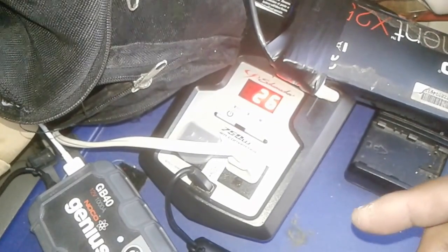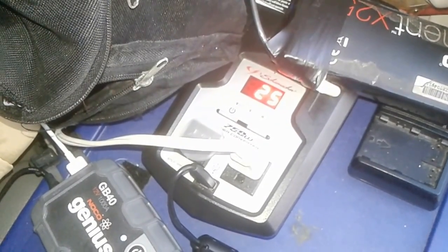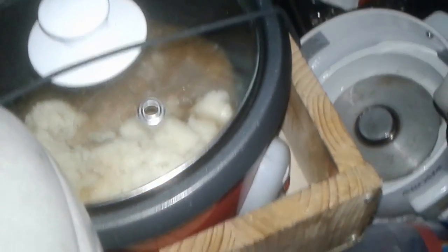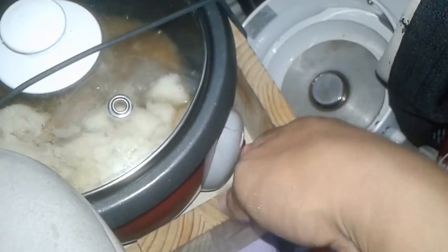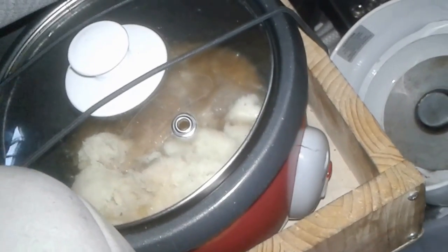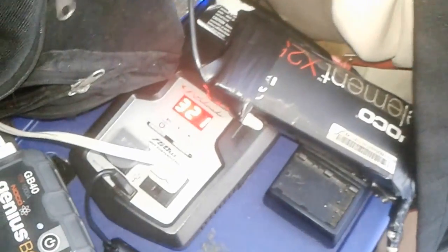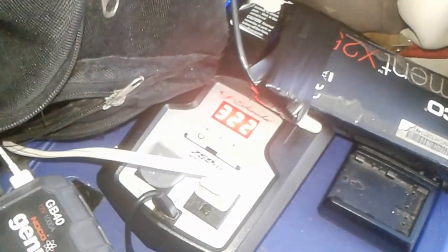You can see it's pulling 26–27 watts, which means the rice cooker is in warm mode. I'm going to switch the rice cooker to high mode to cook. The rice cooker is on right now but in low mode — to put it into high mode I just throw the switch down. Now it's in high mode, so it's going to pull 300 watts. You can see the inverter reading is actually showing 322 watts right now while cooking.